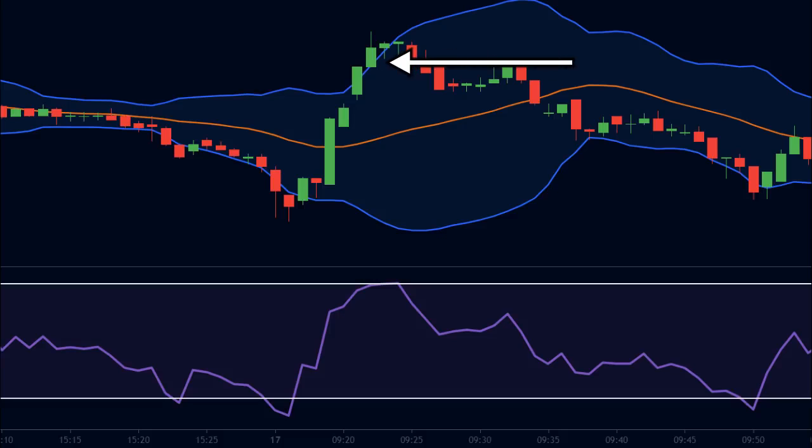So, this is an inside bar candlestick pattern. So, we place a sell order below the low of this candle. Our orders get executed on this candle. We keep our stop loss above the upper band. We exit on this candle as the price reaches the central Bollinger Band. As you can see, we made 2 good trades within a matter of 25 minutes or so. This is a really powerful strategy, especially for beginners.